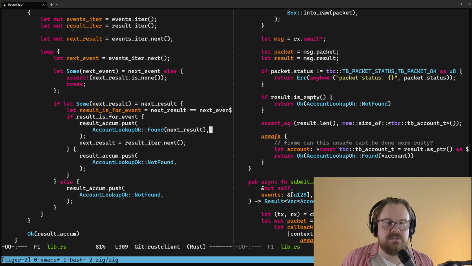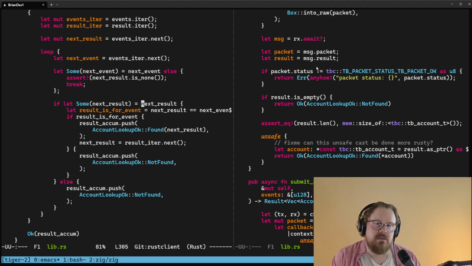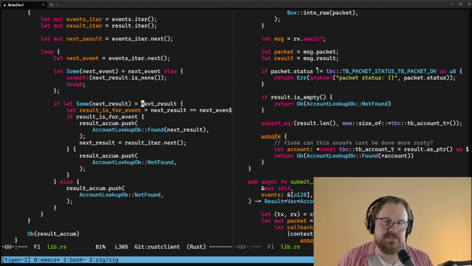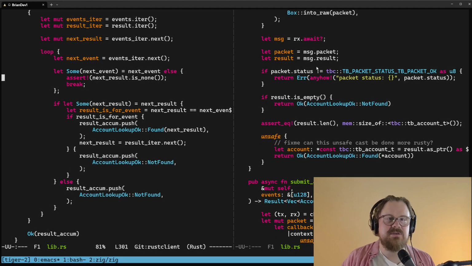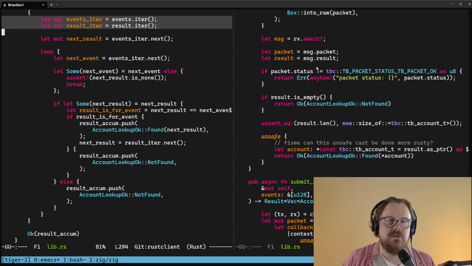Where is this next result here? Why is this a reference? So this next result, interesting. It is going to run into borrowing issues again, because this is an iterator over references.